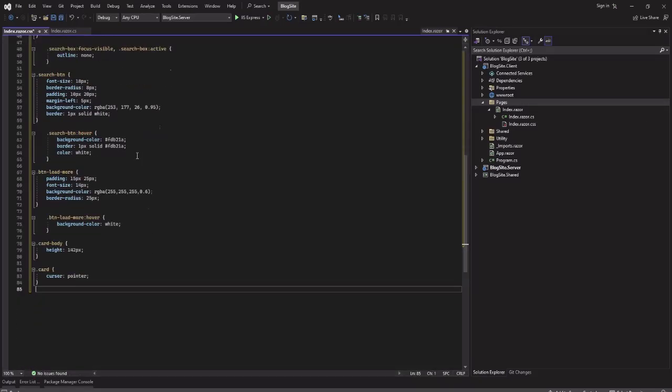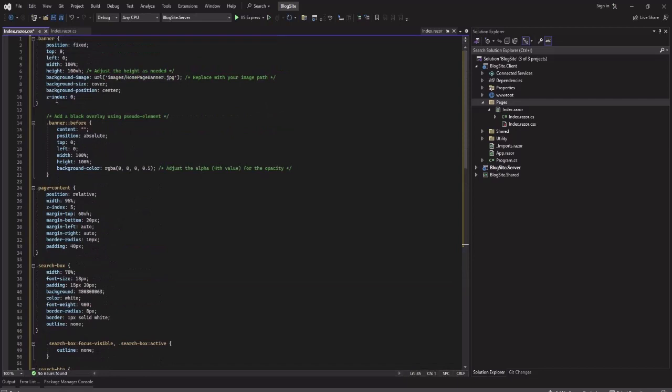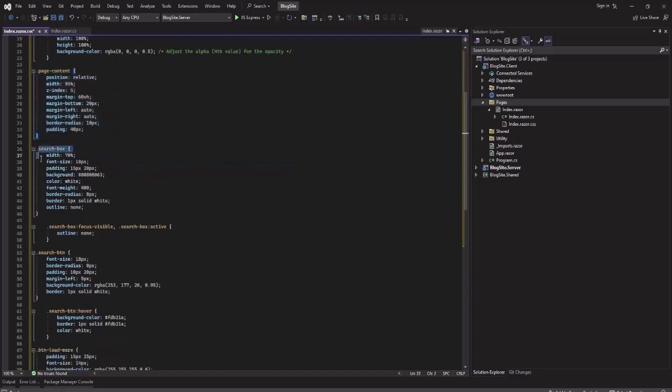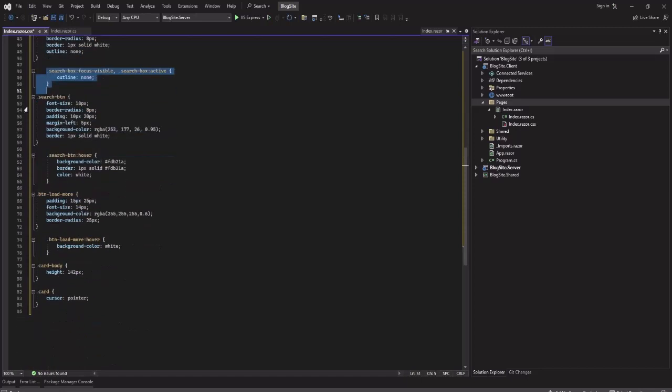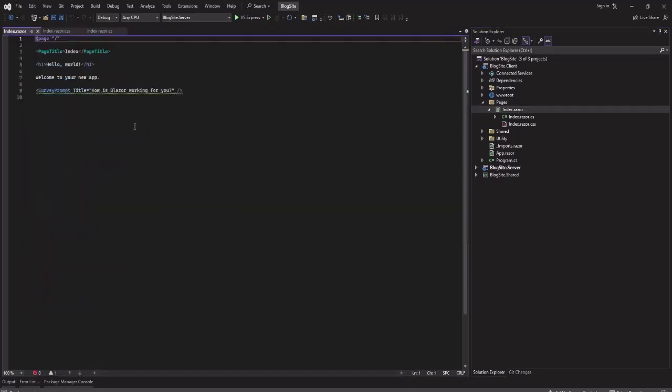This is all the CSS, not too much. Let's save this and go to the Razor file.